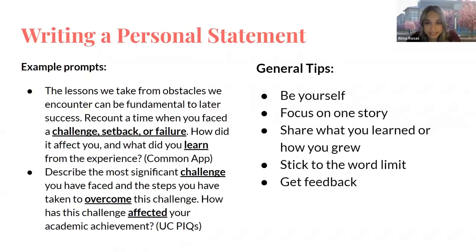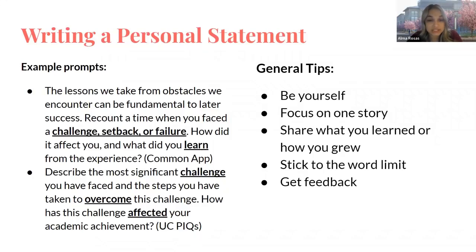Now, if you look at the second example, this is from the UC application, and it's called a personal insight question. Describe the most significant challenge you have faced and the steps you have taken to overcome this challenge, and how has this challenge affected your academic achievement? They are very similar, so if you're working on one or the other, you could use a lot of it from one application to the other. Just keep in mind to answer specifically how the prompt is asking the question.